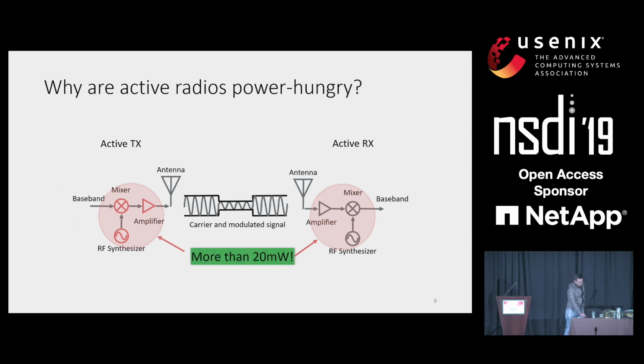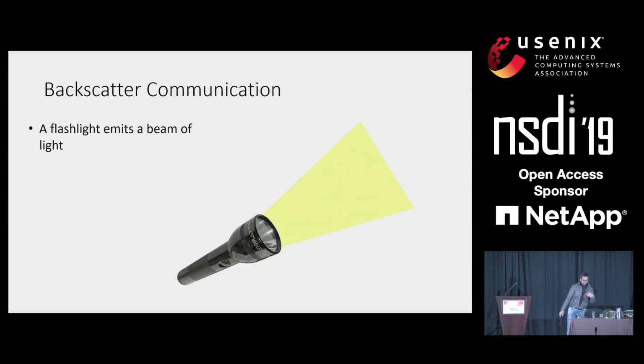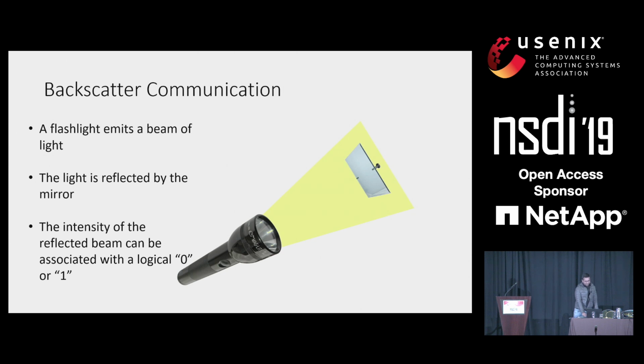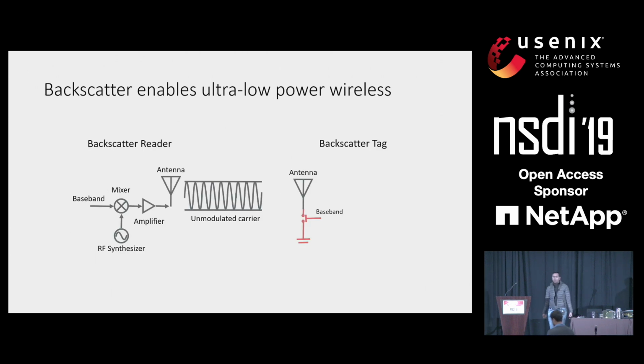Let's say we were just trying to do on-off communication, we still need this entire complex architecture. So this person looked at a very simple idea, which is backscatter communication. What is backscatter communication? Let's say I had a light, and I put a mirror, and I keep moving this mirror from reflect to non-reflect position. I create communication, and it's just a mirror. It's passive. It doesn't even require any power. So backscatter guys realized, can we do the same for wireless? And they came up with this new architecture.